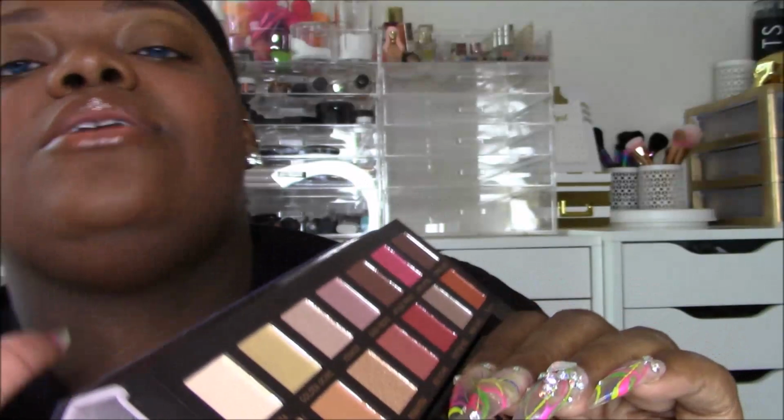Again, these details are so minor that I keep dropping the brushes. They are so minor that you would have to know this palette inside and out before you bought it to know if there was a difference. You understand what I'm saying? Now, a lot of times they show you the picture of the authentic palette anyway. But if you looked at this palette online and someone took a picture of the fake and you didn't necessarily know the real one by heart and you're just buying it, you would not know.